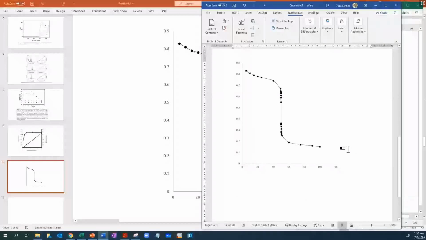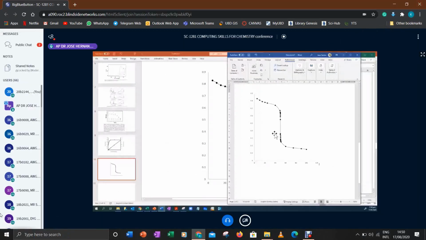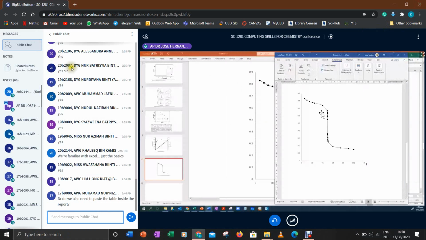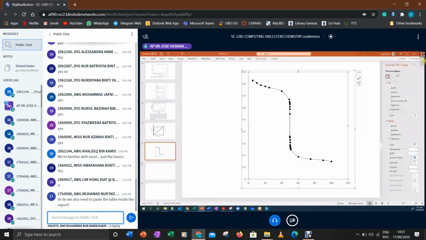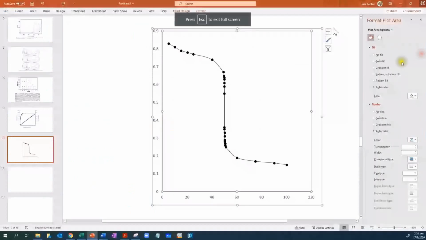So you can actually try to do it yourself and then see what happens to Excel when you click in PowerPoint. I thought when you edit your figure in PowerPoint, it's easier because you can clearly see what happens. And PowerPoint also helps you, by this menu on the right, to change whatever you want to change.